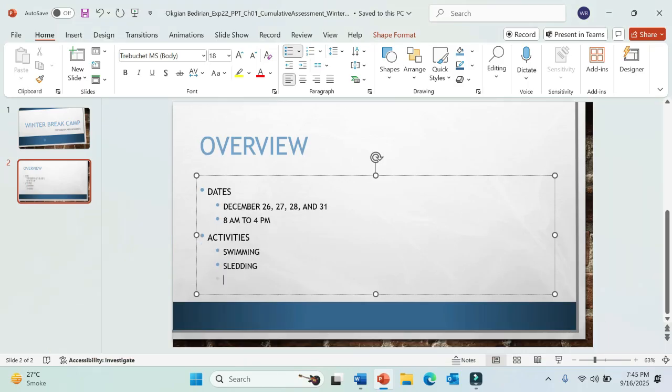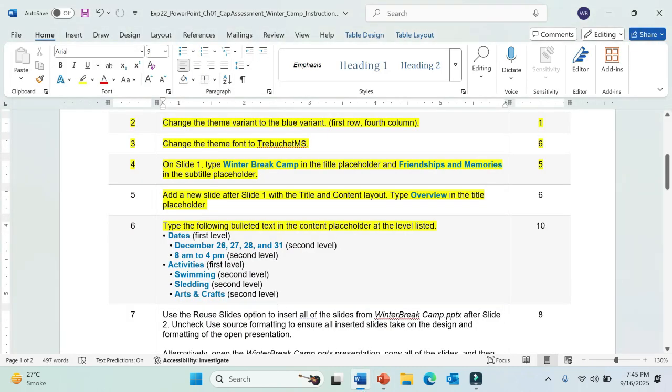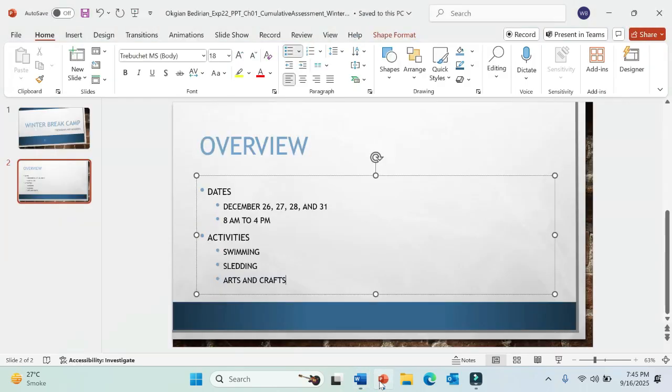Swimming, sledding, arts and crafts. Okay, so we have to type the ampersand symbol as well. There we go. And then save your file from here.